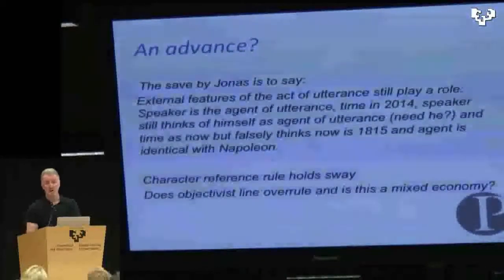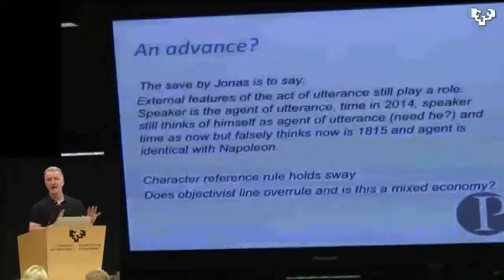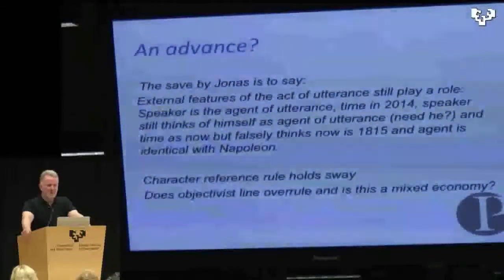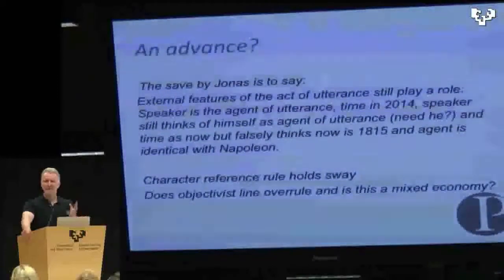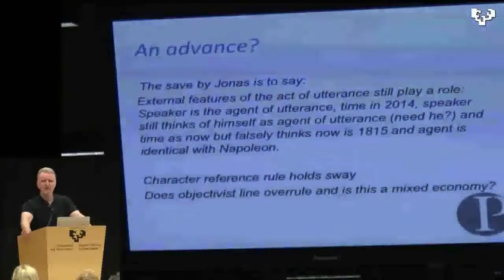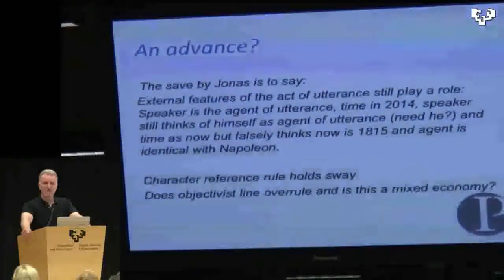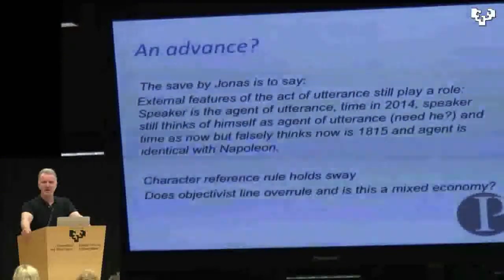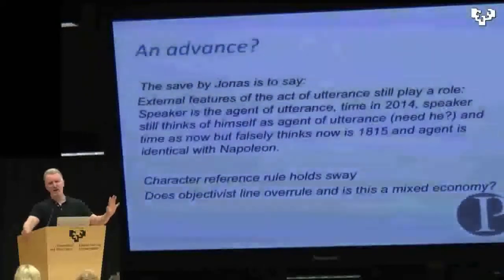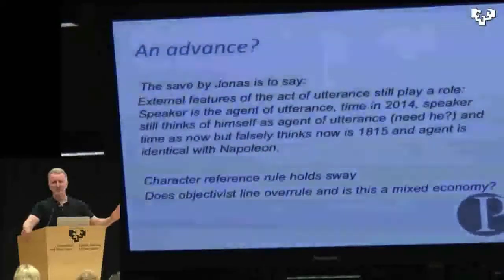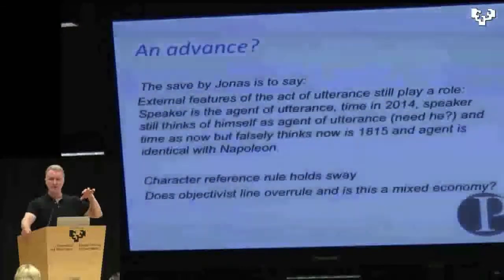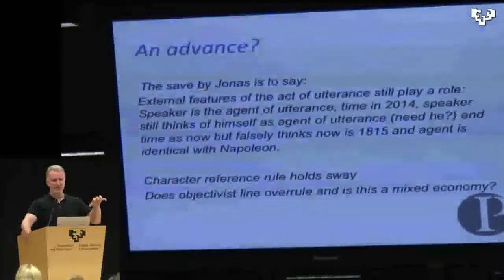Well, there's a save by Jonas. He doesn't let that objection settle things. He says, look, of course external features of the act of utterance will still have to play a part. They're not going to go away. So, what are the external features? Well, who's actually speaking, the time, and the place of utterance. No, that would be just surrendering everything to the objectivist. So to try and combine them, he wants to get some of those objective features into the mind of the speaker and into the conception of the situation.